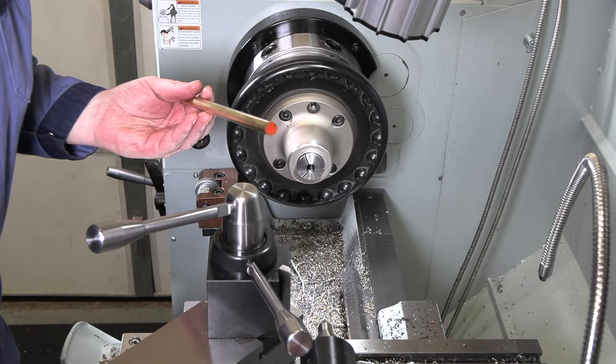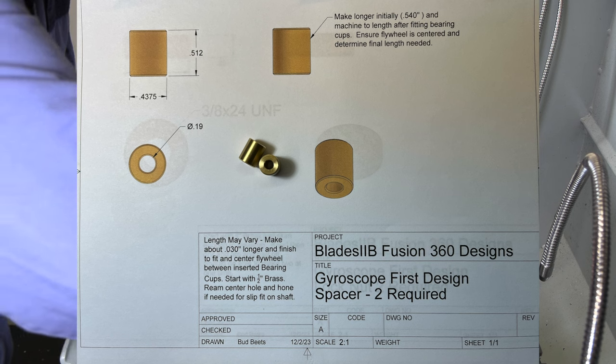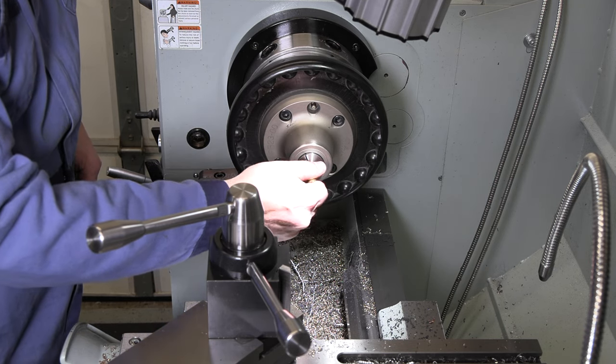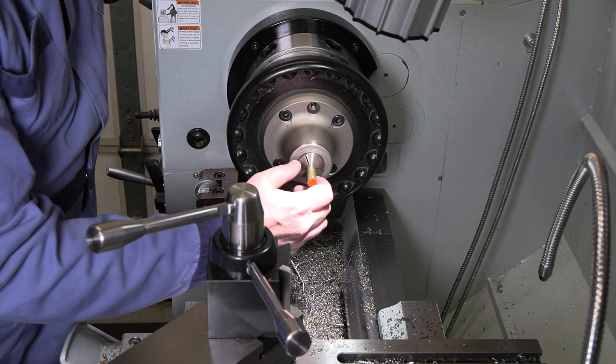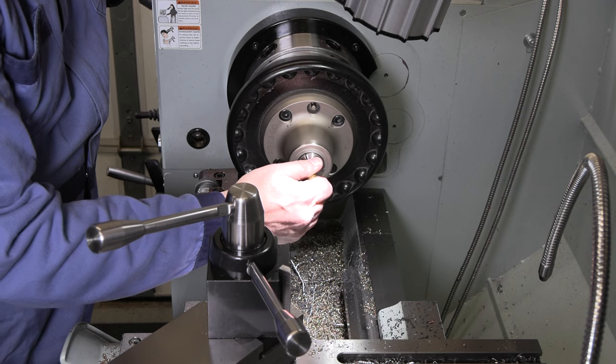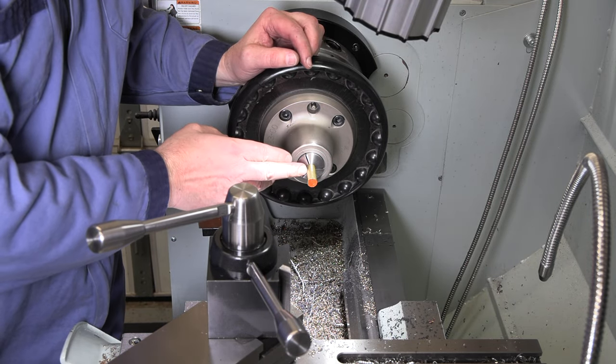All right, so next up, we're gonna make the spacers. So we're gonna start with some half inch brass. We're gonna just turn the outside down to about 7/16. Make sure that we can grab that in a collet again to face them to length. So we are gonna try to get a pretty nice 7/16 on the outside of these. And then we're gonna drill it, ream it.